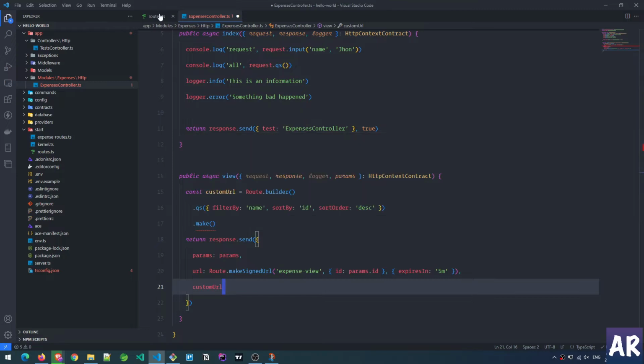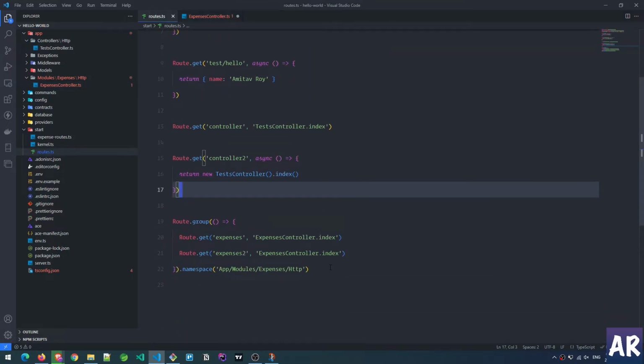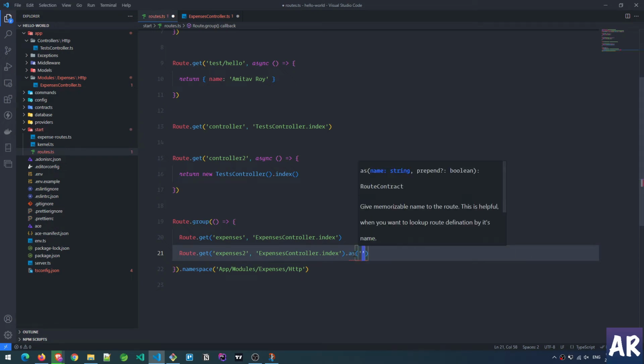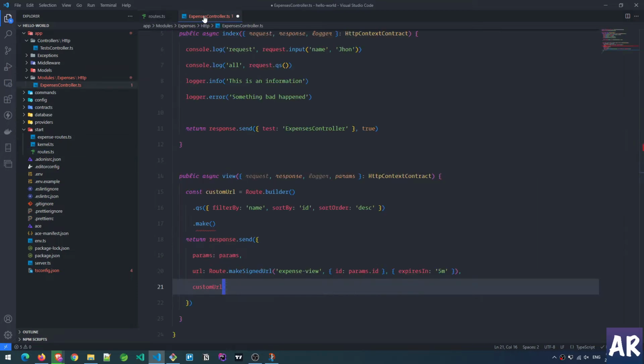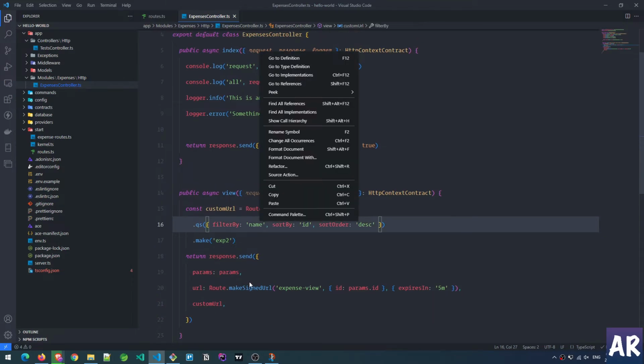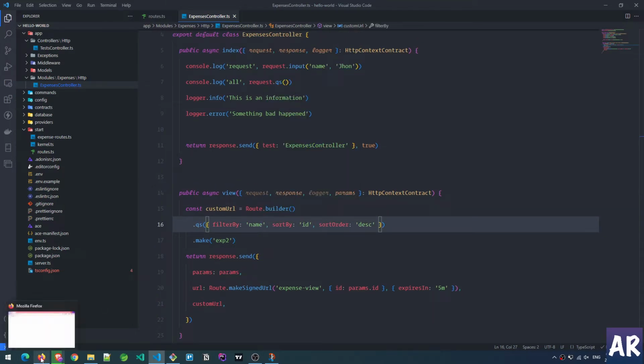Okay, so what I feel is I need to send a name to the make function, obviously because it needs to understand which URL to generate. So I will do that. The error goes away, and let's see what we get now over here.